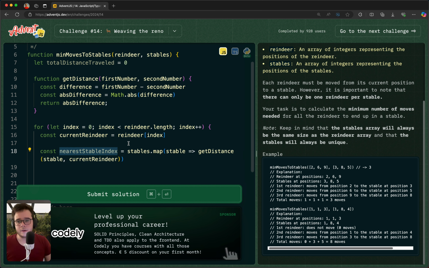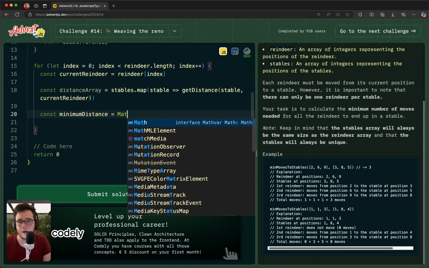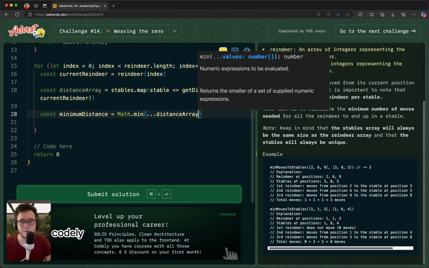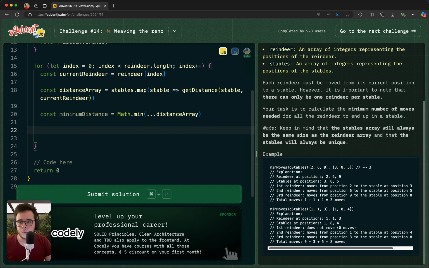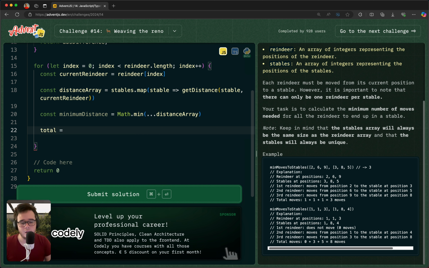Okay, so let's call this distance array, and then we need to get, for example, the minimum distance. It will be math.min, and we can pass the whole array, distance array, and this we will use that value to sum it up to the total counter.